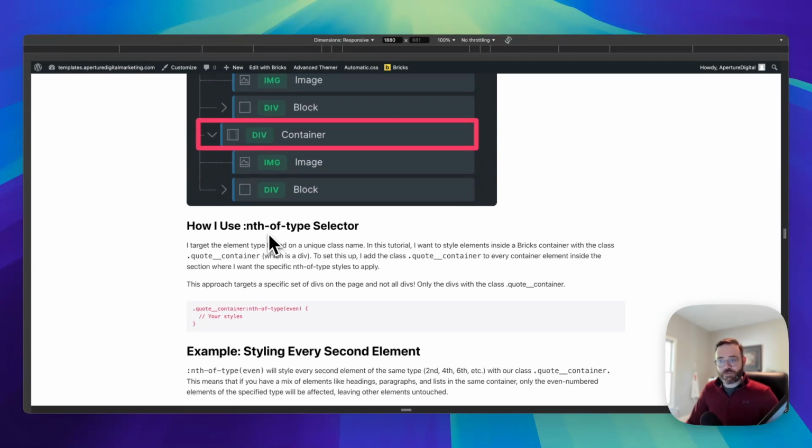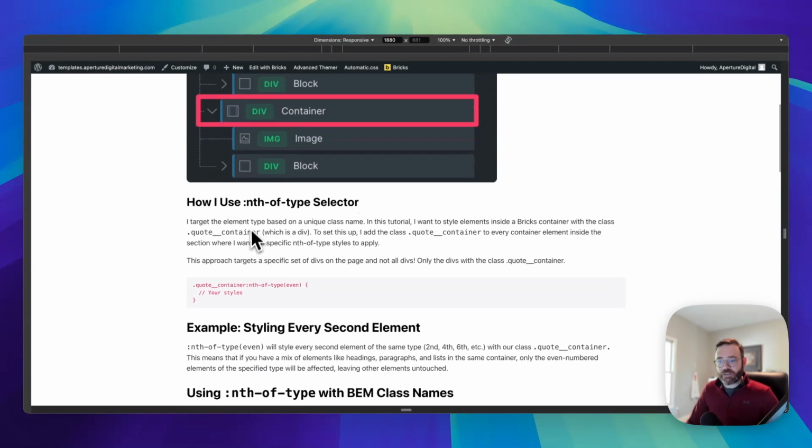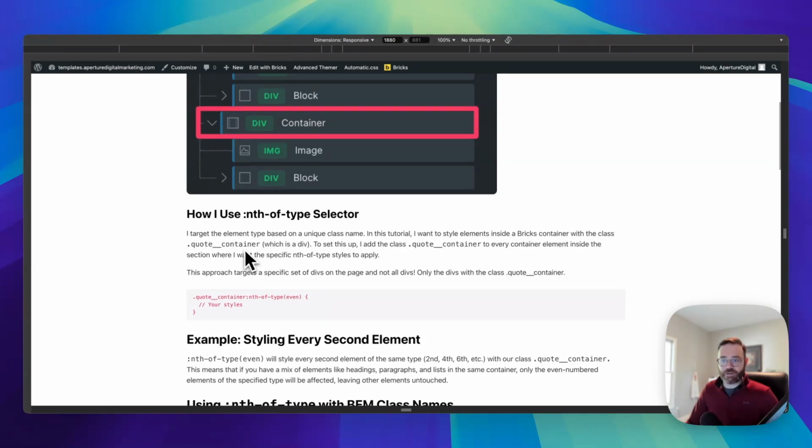They would be an H tag. Here's how I use the nth-of-type selector. I target the element type based on a unique class name, and I use BEM naming, so every element has a unique class name. And I'm using this naming convention, quote, underscore container for my containers.